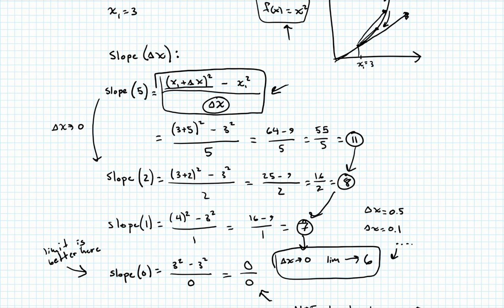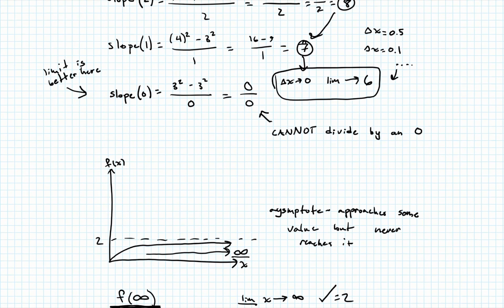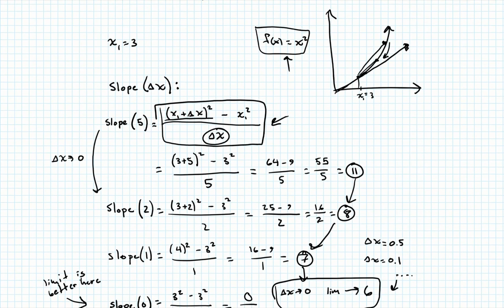This is really where the limit shines, where we're dividing by 0, or say we're getting to a point where we're taking f of infinity, where something is approaching infinity. We know that doesn't exist, and that's where the power of the limit comes in. It tells us about the behavior of something as that x value or as that input approaches infinity. And it's also important to know that the limits don't have to be used directly with the function for a function value. Like we said with the slope, they can be used with sort of outside functions, functions of functions. Like in this case, we had the slope function, which used this primary function as an input for it, and then we took the limit of that slope function with respect to a delta x.